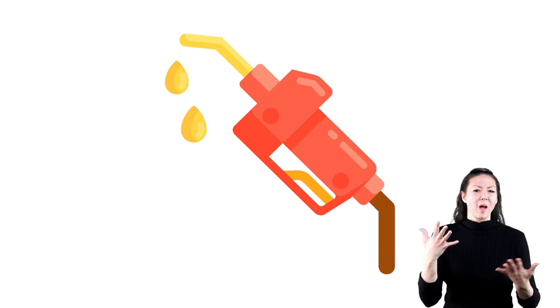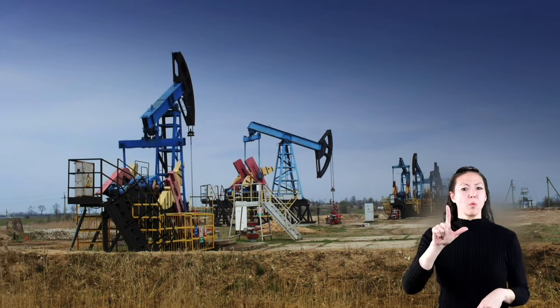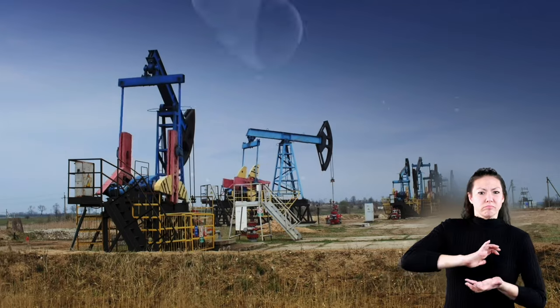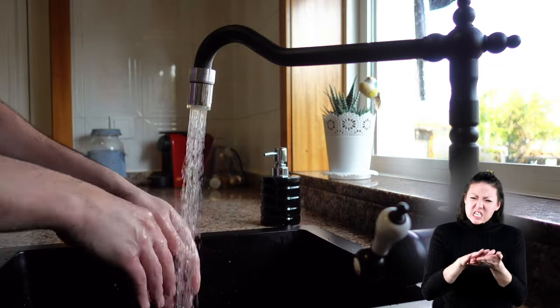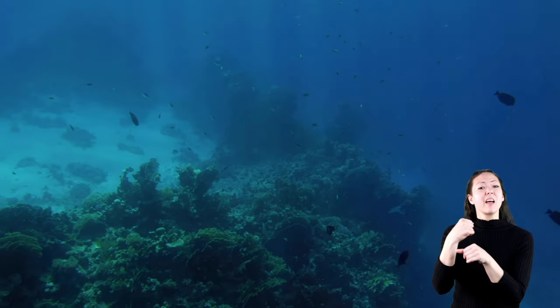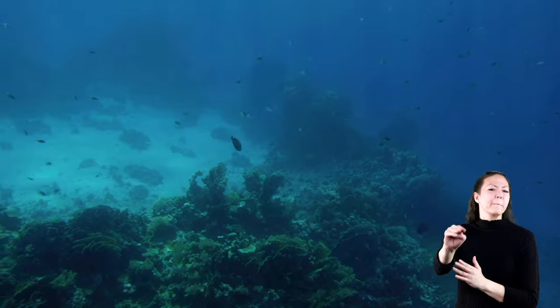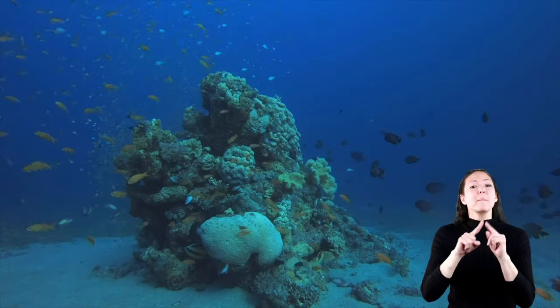The next type of fossil fuel is also very common, and that's oil. Oil that comes from the Earth is often called crude oil, meaning it hasn't been refined or processed. Oil is a thick liquid derived from plants and animals that lived millions of years ago — and if you've ever touched it, you know it's very hard to wash off. Most oil deposits were formed near the bottom of the ocean millions of years ago. Some of those bodies of water don't exist anymore, but the oil still remains, as is the case in the Middle East and North Africa.